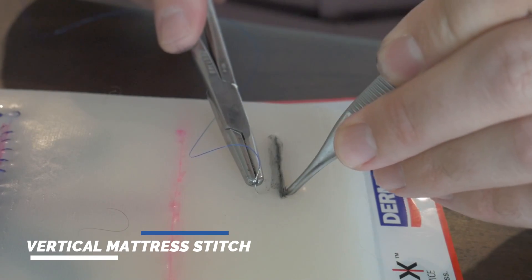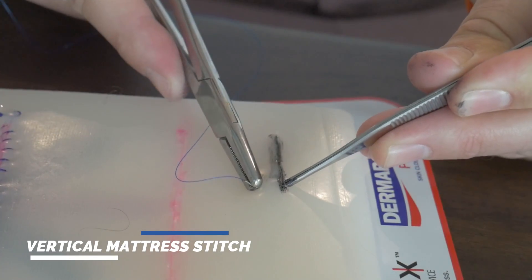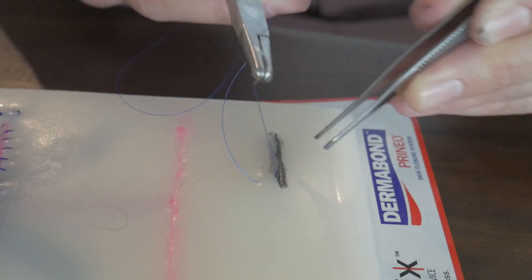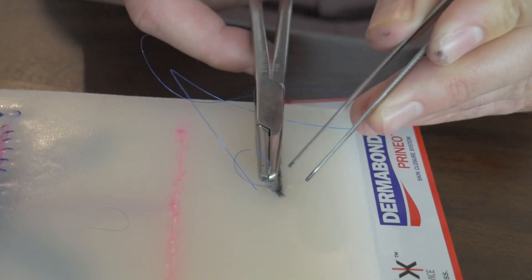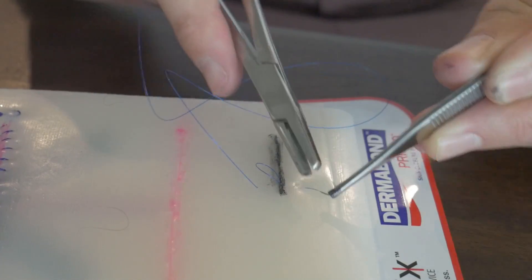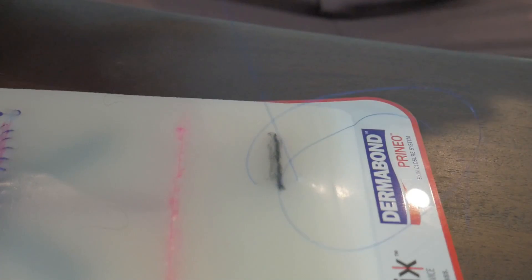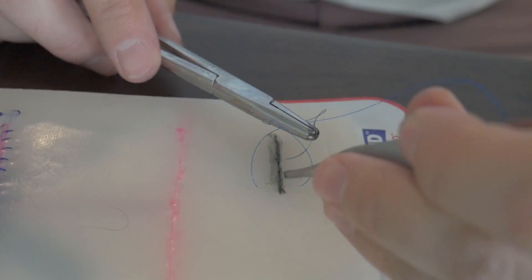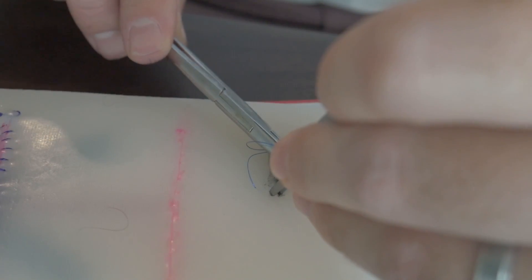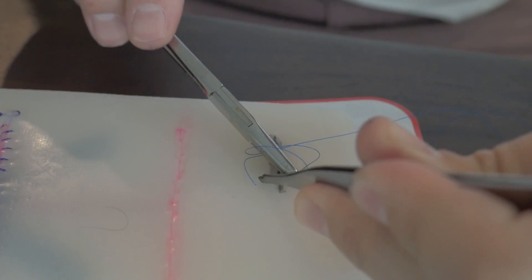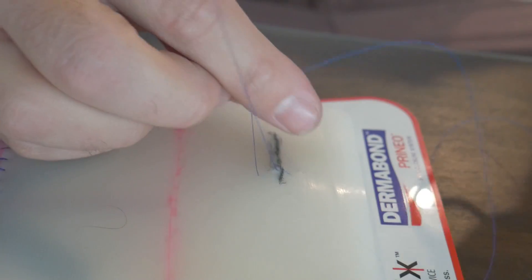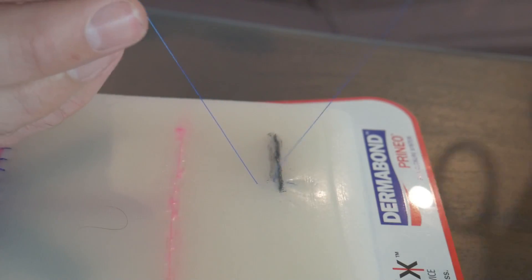Next stitch is going to be a vertical mattress stitch. This vertical mattress stitch I see used all the time on open wound cases. If you have infected wounds that have come back, if you've debrided them, you partially close them. Maybe some of the wound has been healed by secondary intention, but you still need to approximate the skin a little bit. You can approximate it with something like this, which is a vertical mattress stitch. Now, as you saw before I had the needle, you go far to far and you get one big bite. You try and get as much tissue as you can. And then you go near, near, close to the incision sites. And then you tie both ends on one side of the incision.